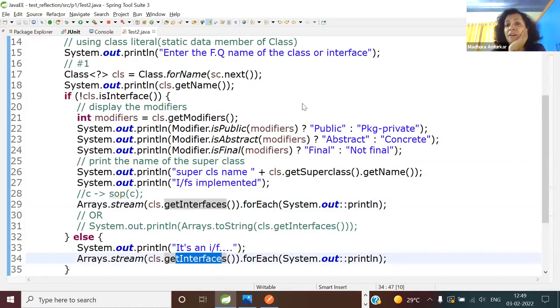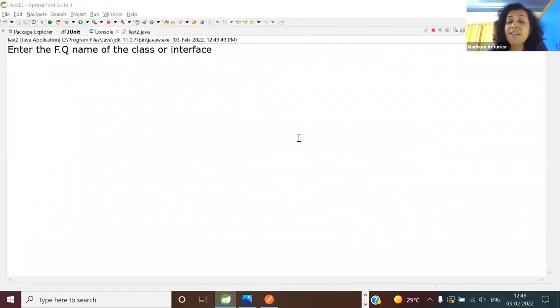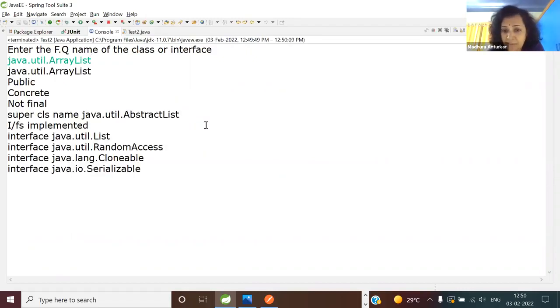So we're going to run it once with the name of the class supplied and once with the name of the interface supplied. Run it. If there is a lot of time, we generally write such kind of things, but today not possible. So let's say java.util, any class you know, ArrayList. So tell me, is ArrayList a class or an interface? It is a class, and see the full anatomy of it.